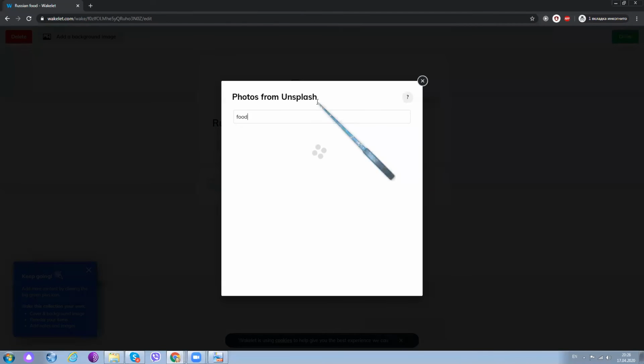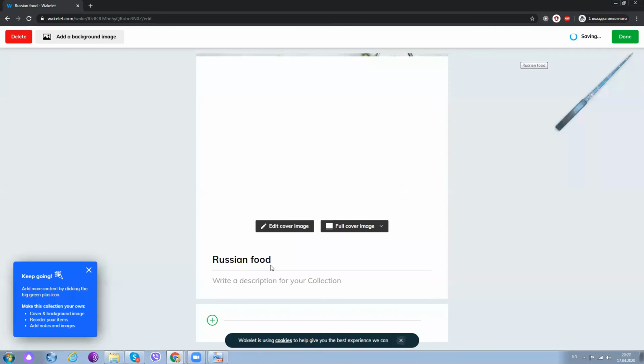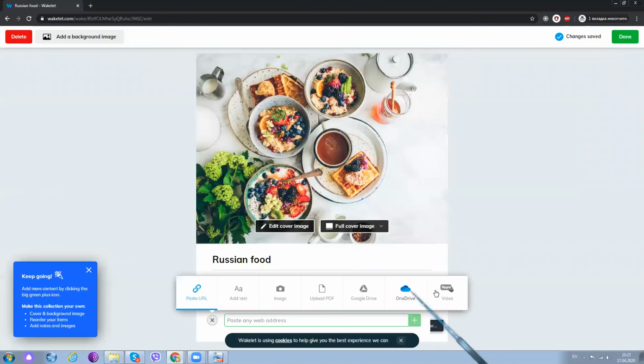I don't want to use your time a lot. I don't want to go to background image, but I'll just try to choose from the library. Again, it's going to be food. I'm just pressing this and doing it really quickly. So over here, you see, all you need is just 3 minutes. And your students as well can add any information here by pressing the button.